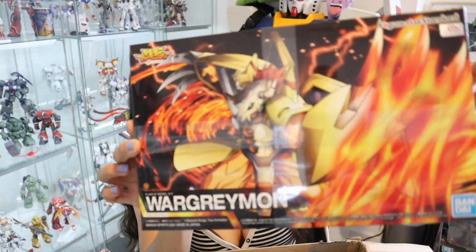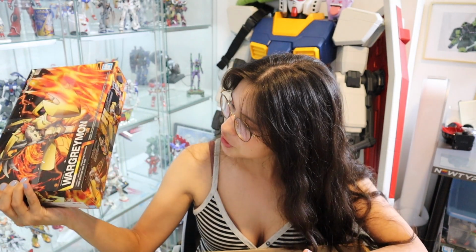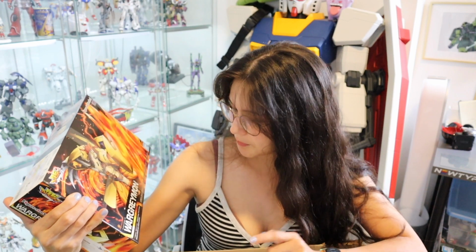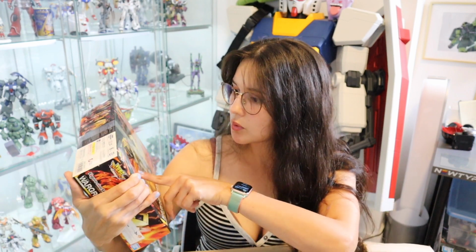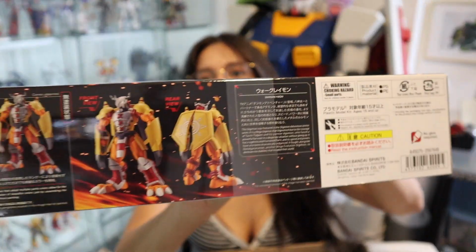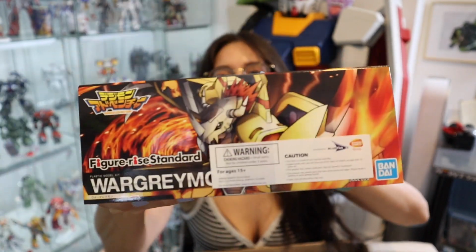This is the first kit that I got. Of course, like I said, it's a Digimon, WarGreymon, and I do have two WarGreymons already, the black version and the regular version, so I kind of wanted to get this guy too, and it was significantly cheaper than the other two versions I got. I'm not exactly sure why. He also looks different. So this is a pretty new one, made in 2021. Let me see if this is like the movie version, or let me show you guys the size of the box. So I thought he looked really cool, and I wanted to add him to my collection.